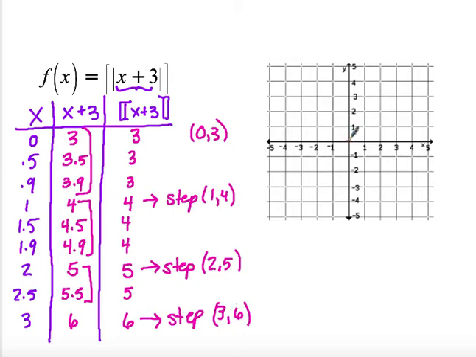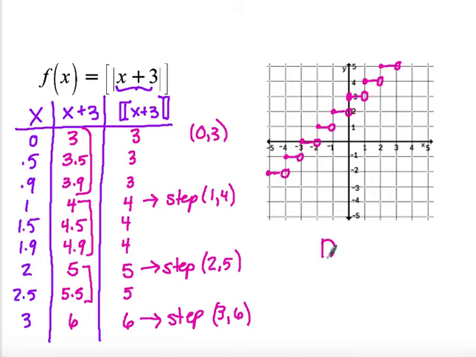So what's happening here, instead of starting at 0, 0 like we did the last time, we're going to start at 0, 3. We're going to stay there until I hit 1. At 1, we're going to step up to 4. So I need to have that open circle. And then we're going to jump to 5. And then we can continue this using the same pattern in the negative values. They're still rounding down in both directions.